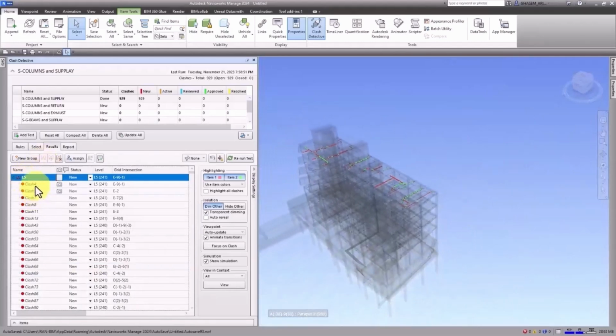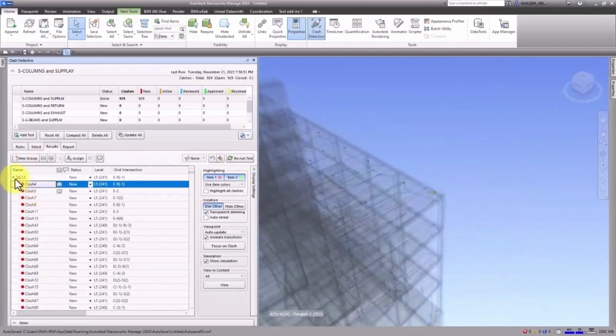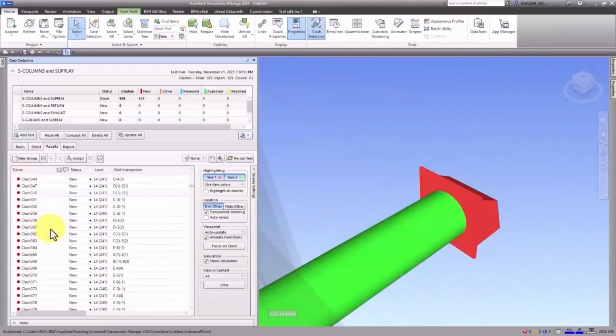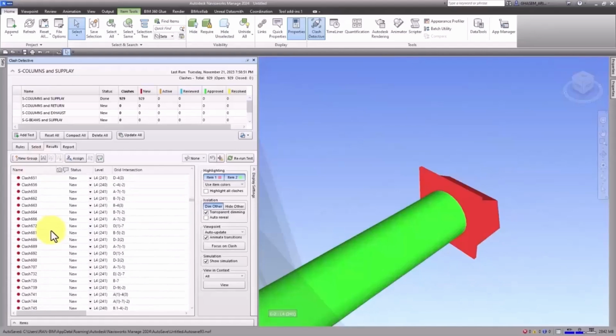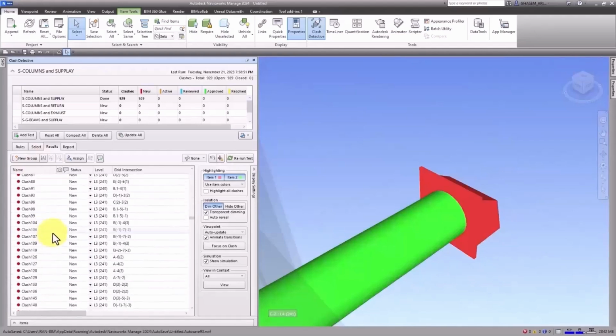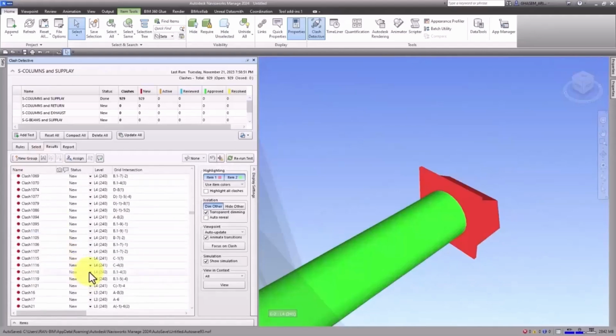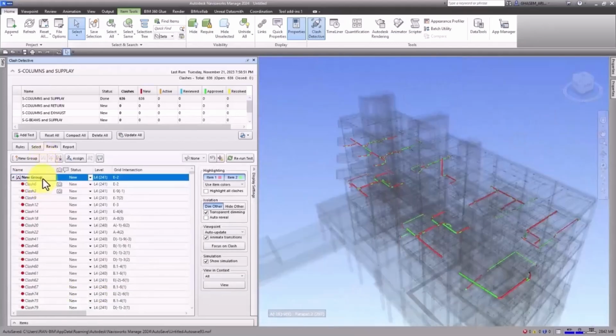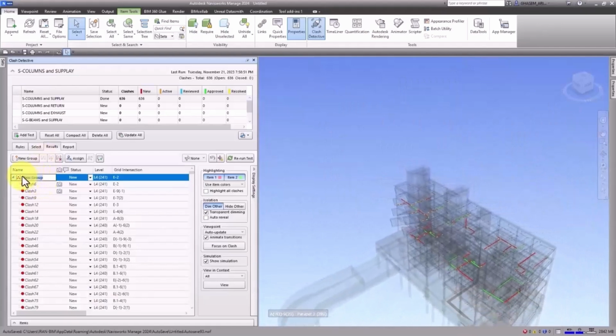I name it level 5. Next one, level 4. From here till here. Again, select it and name it L4.